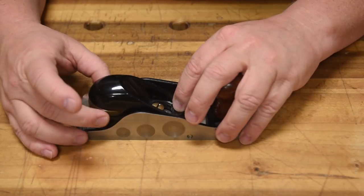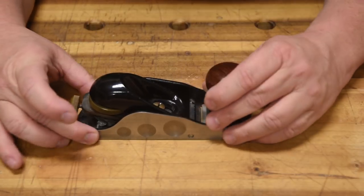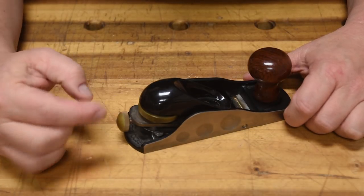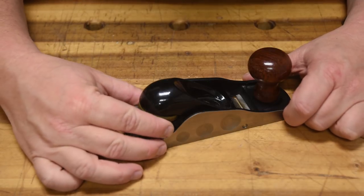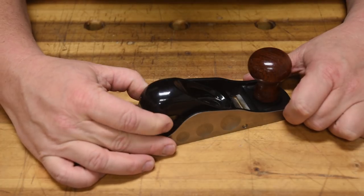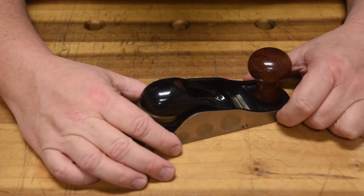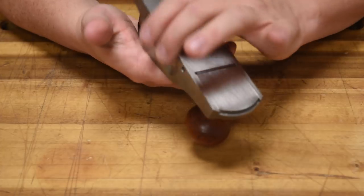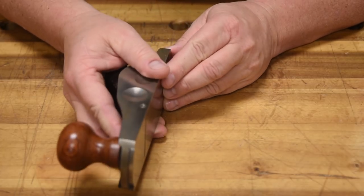You drop it in and you have a screw adjuster in back. It's quick and easy, the adjustments in back. It has a standard Norris adjuster where you twist it to progress it in and out, and you go left and right. But once again, I really don't like the left and right. I just shove my fingers in these corners to get this micro adjusting ability and then tighten it up a little bit. You don't have to tighten it up too much after you get it set. I love the fact that it's machined 90 degrees on either side, and these little finger things right here work so well with jointing.